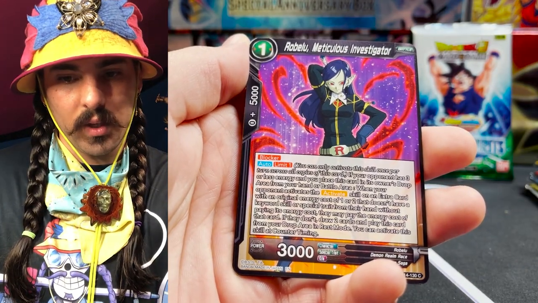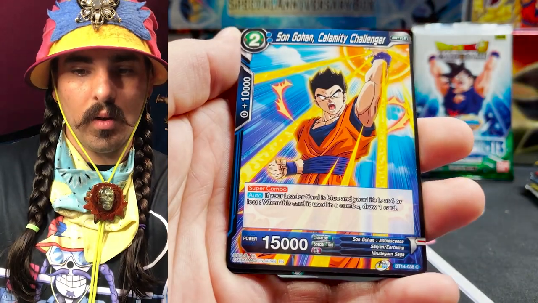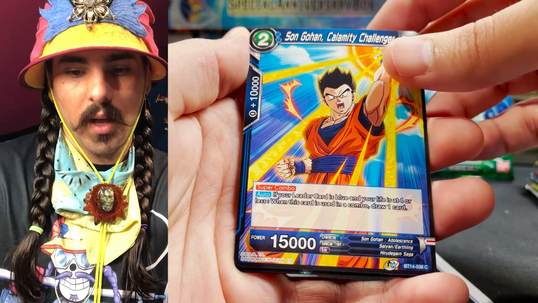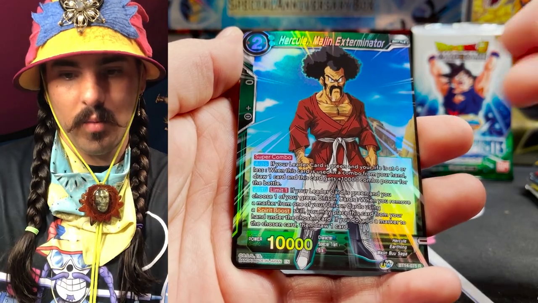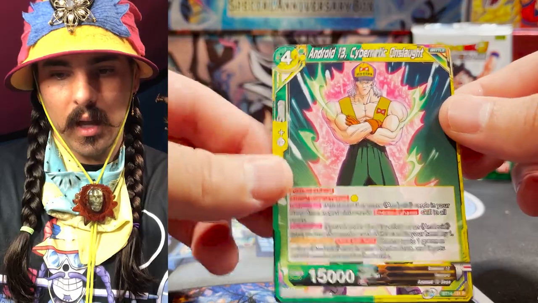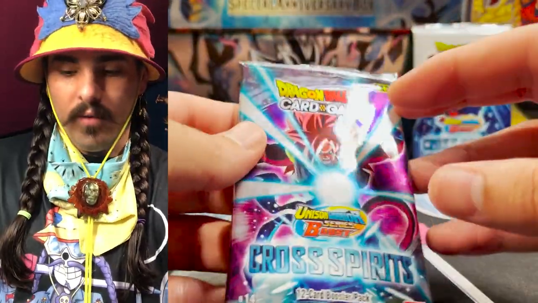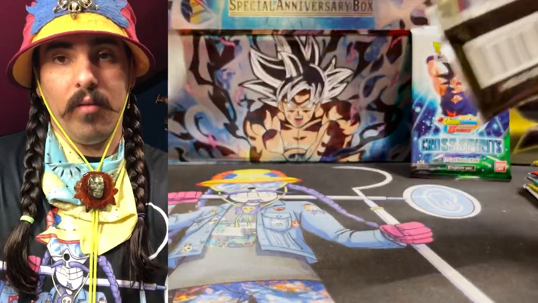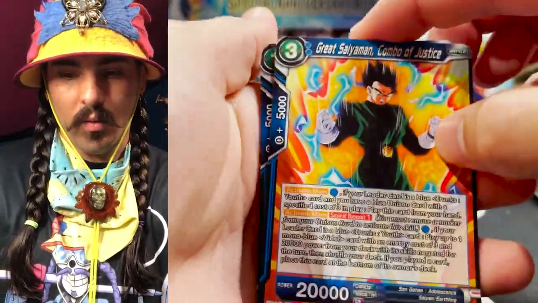Ooh, the Robloo Meticulous Investigator. I don't know how useful this card will be now. Son Gohan, Calamity Challenger, Super Combo, and Hercule, Majin Exterminator. Here is our Spirit Boost Super Combo for green. And the Android 13, Cybernetic Onslaught, green-yellow support. I feel like we're gonna have a pretty high rate of SRs in these last couple packs here, but I don't know what we're gonna be pulling.